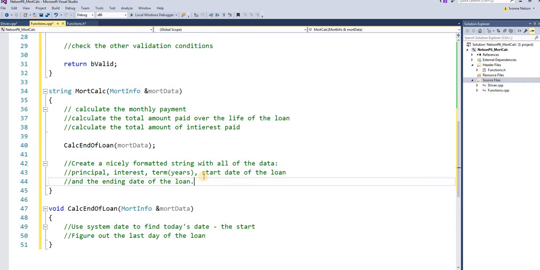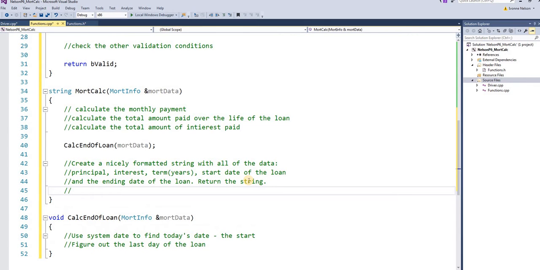And you're going to return the string. My guess is you're going to use string stream to create that string. Okay.